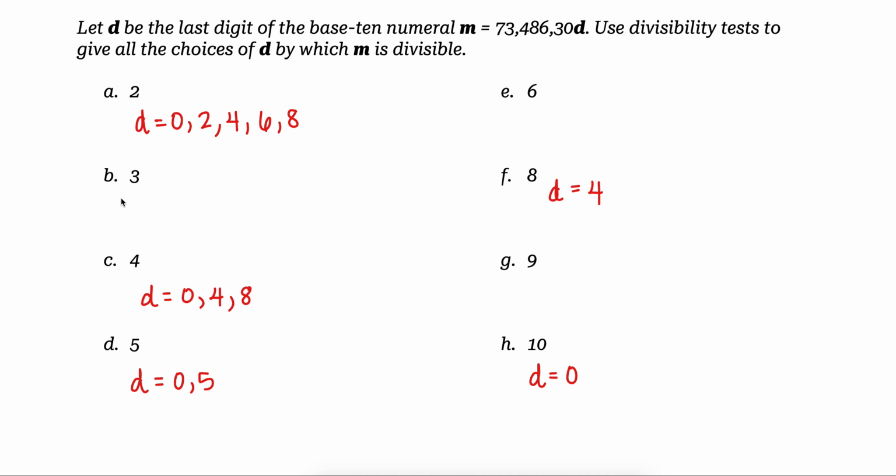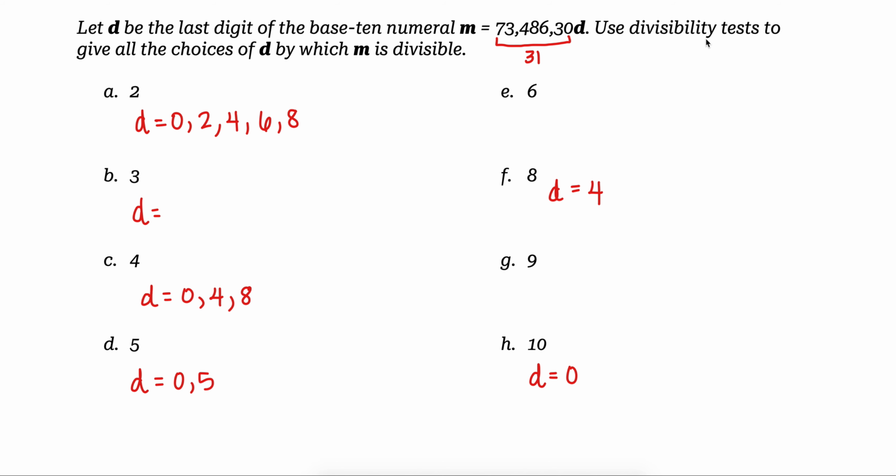Now I want to go back to the 3. So I skipped the 3 earlier. To be divisible by 3, the sum of all of the digits must be divisible by 3. So I'm going to sum up everything except for D real quick. Just let's make life a little easier on ourselves. So 7 plus 3 is 10. Let's use some of our tips and tricks that we've learned. We have 10, 4 and 6 make another 10, so that's 20, 28, 29, 30, 31. Obviously 0 doesn't change anything. So all of these are equal to 31.